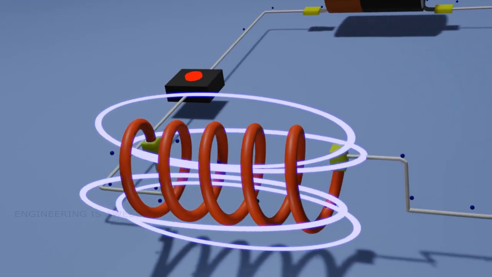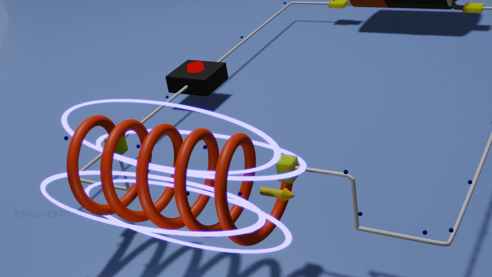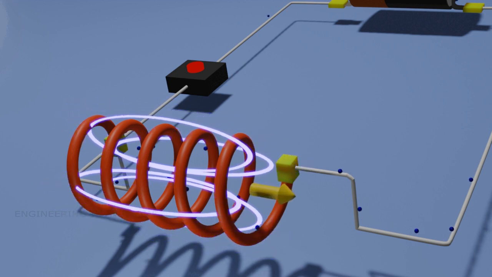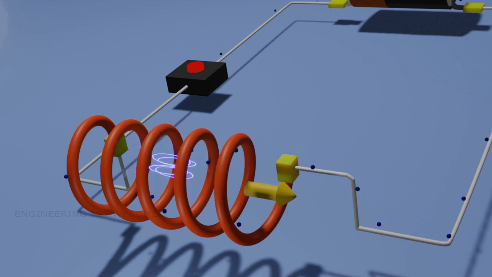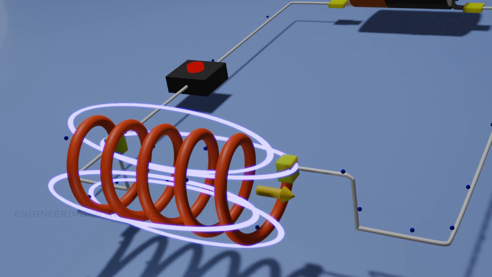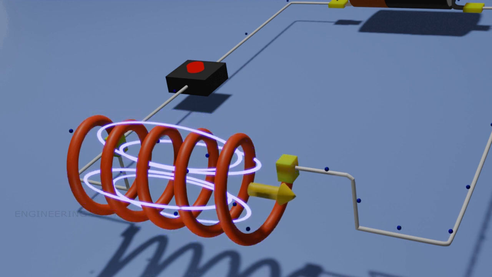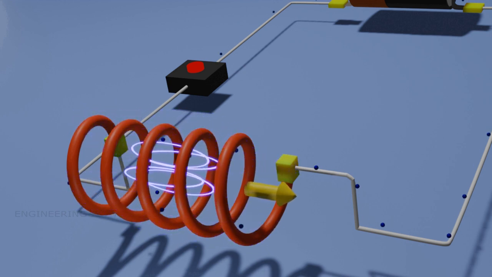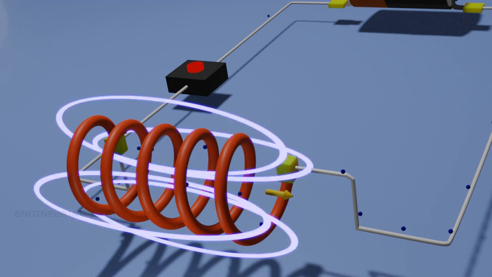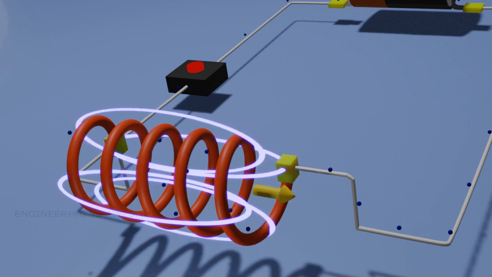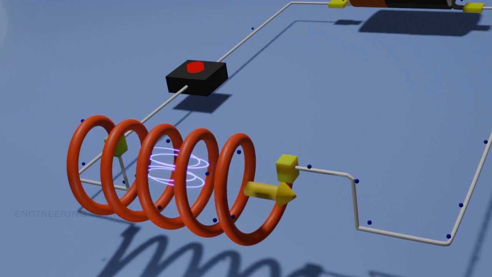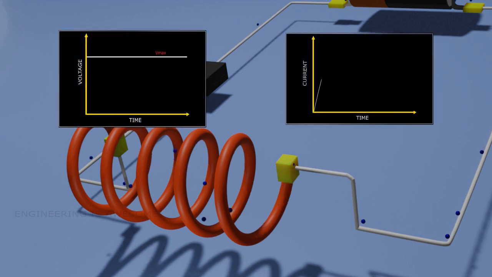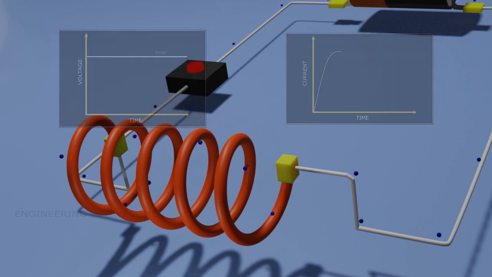But once the current flow stops, the strength of the magnetic field decreases from its maximum value to 0. That is, the magnetic field around the inductor is changing in nature again. As a consequence, a back EMF is induced in the inductor, but this time it helps the current flow. The direction in which the magnetic field changes decides the polarity of the back EMF. This is why current lags behind voltage in an inductor.